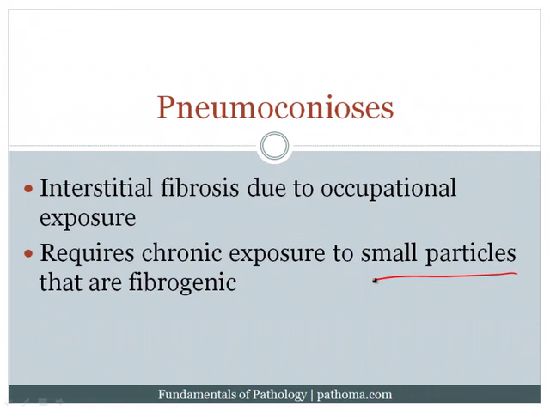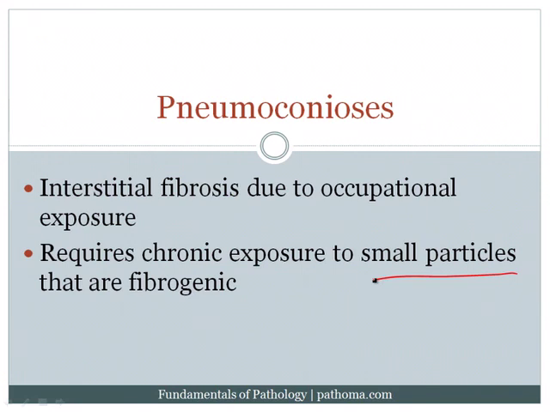Point number two is that the fibrosis in the interstitium in these disorders is mediated by the macrophages. Basically what happens is these tiny particles come in, they get to the bottom of the lung, and in the very bottom of the lung, the distal portion of the lung, the only thing that you have to defend yourself there is the alveolar macrophage. The alveolar macrophage consumes those particles, and when it consumes them, it says, "What the heck is this? I don't recognize this as anything. This is some foreign thing. I have no idea what to do with this."